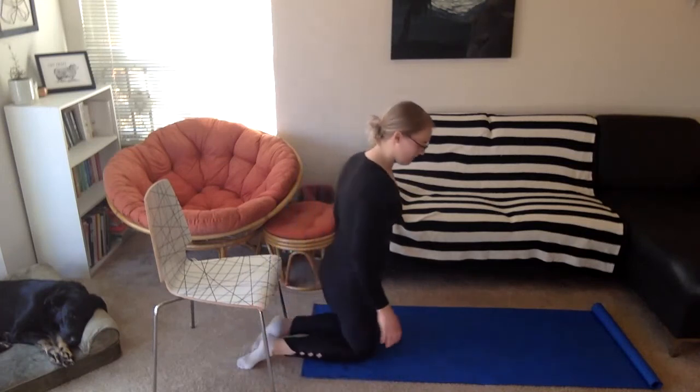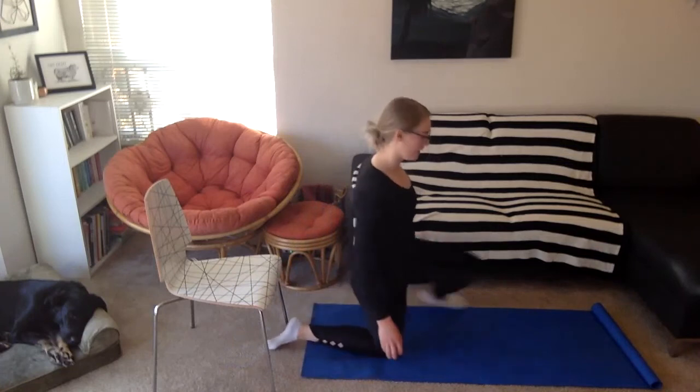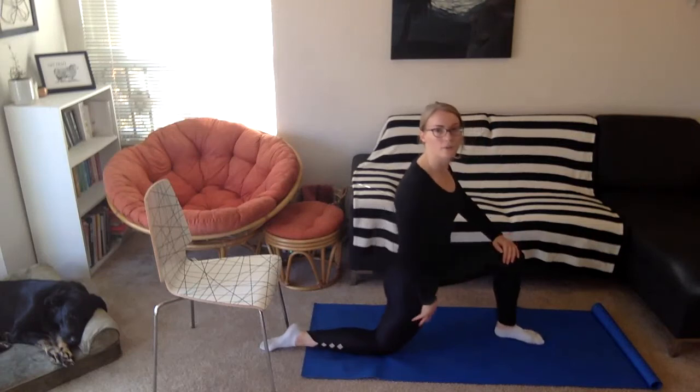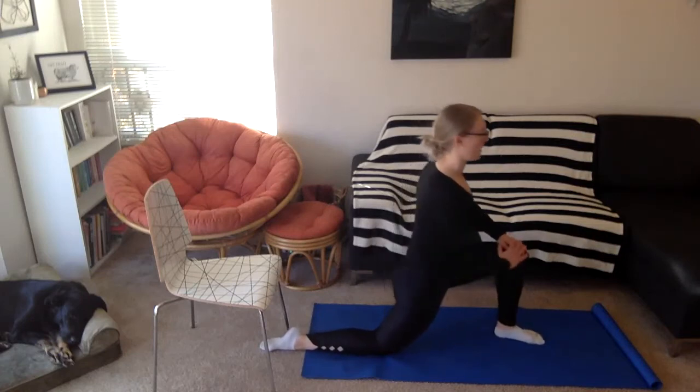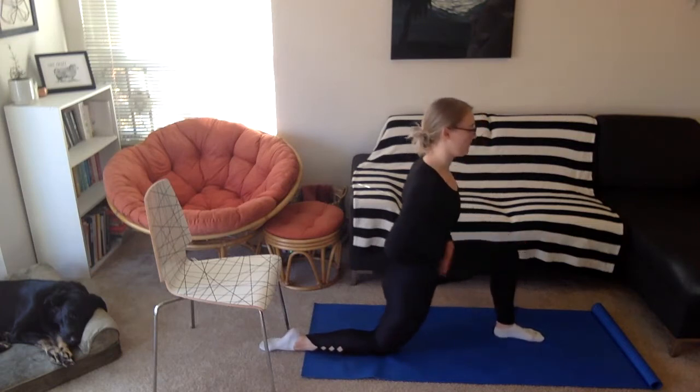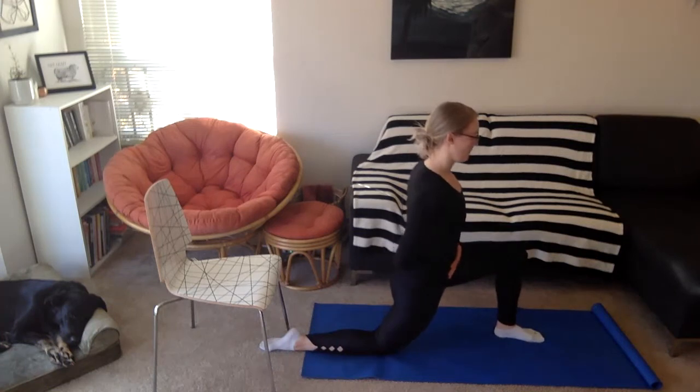Next, we're going to move back onto our mat here, taking a long step forward. Then lean into a hip flexor stretch here. We really want to feel this in front of that back hip. Not to arch in my lower back, but keeping my back neutral here, my pelvis tucked under. And find that point of tension. And breathe.